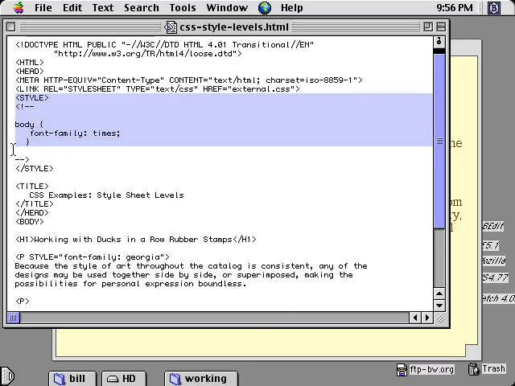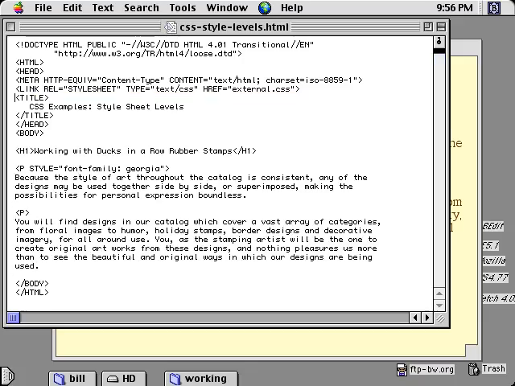For our purposes, we're going to mostly use external style sheets and do some modifying on the individual tag level within the document. And I find this to be the most convenient way. As I build a site, I build a style sheet along with it, and that style sheet then has all of the styles for the entire site, and I have one of these link tags within each of my documents that simply inherits that same style sheet. It makes the work go a lot smoother. So that's how we'll be doing it mostly for the rest of this section.